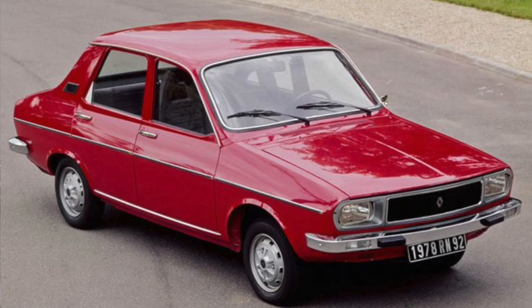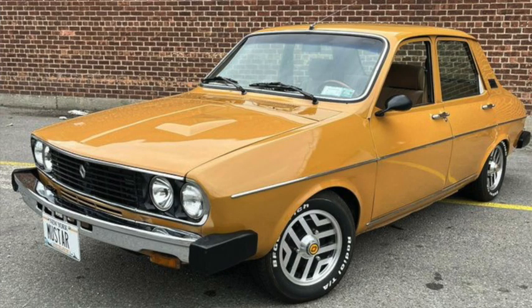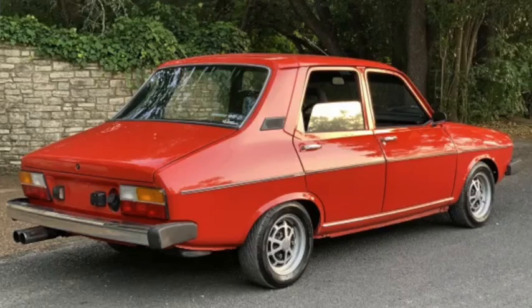In France, the Renault 12 lasted through the end of the decade. It was 171 to 174 inches long on a 96-inch wheelbase and weighed 2,000 to 2,100 pounds. Powered by a 1.3-liter 4 with 54 to 59 horsepower, having a top speed just over 85 miles an hour and taking 20.5 seconds to do the quarter mile.